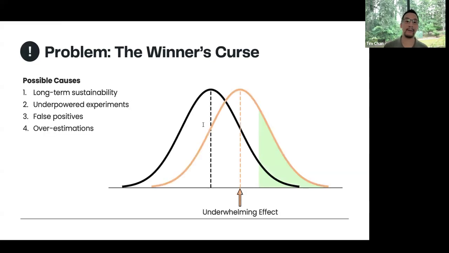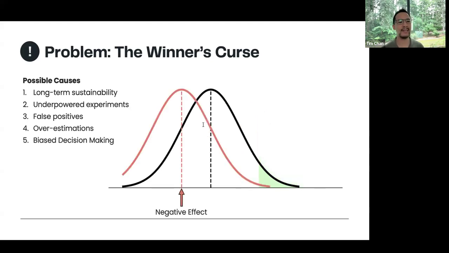Next is overestimations. If your experimental effect is not quite above the threshold, but it's still good, you have a chance of declaring this a winner. Not reliably, but you do have a chance. So this isn't bad because in the end, the decision you'll make is you're still shipping a win, but you'll overestimate this for sure.